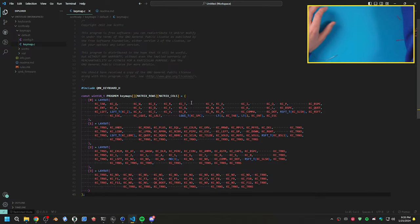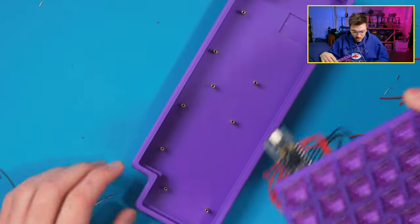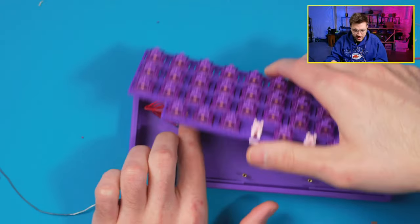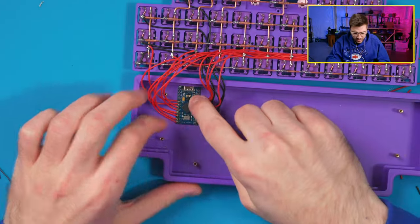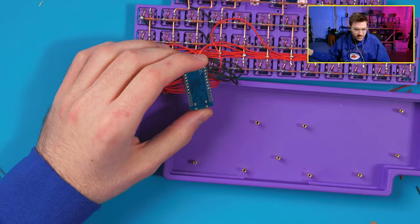What I can do next is I want to assemble this into the case. So I'm wondering if I want to use hot glue for this one or not, or do I want to use UV resin? Because I've kind of been doing that too. Let me also fix these on the back because they're kind of poking up a little bit.